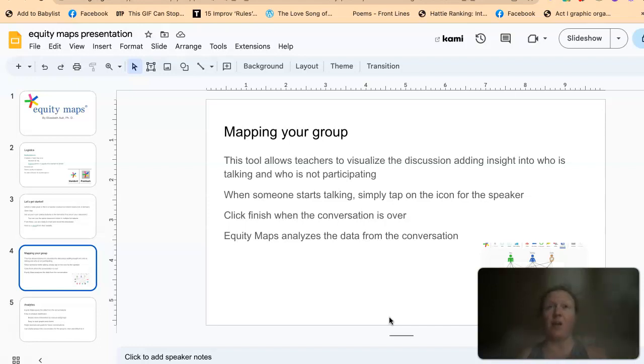So at the beginning, you've entered the student data. So you can enter in more than just their name. You can enter in their gender pronouns. You can enter in their demographic information or any other information that creates a separate group. So you could even analyze more at the group level.